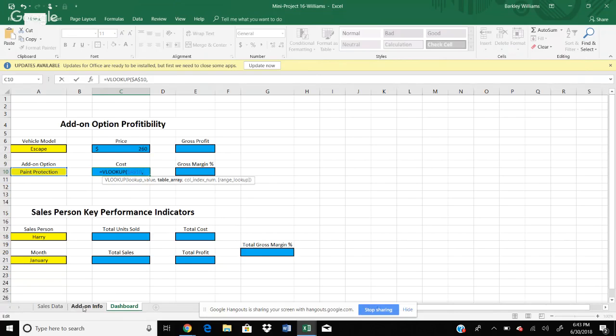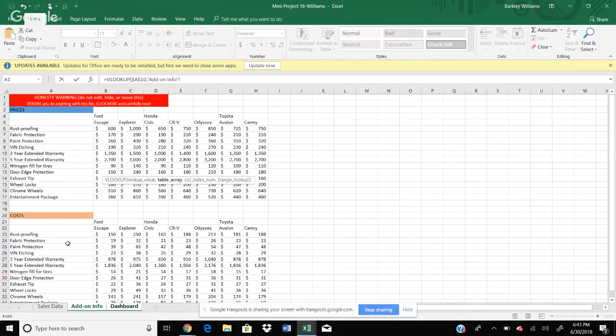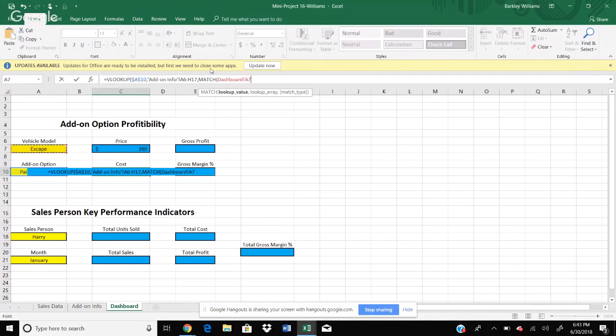And for me, it's got to be the same for you for this part, the A23 through H34, which is that second set of data, comma, match, and then open parentheses, go back to the dashboard, and click on the vehicle mode ones and anchor it.